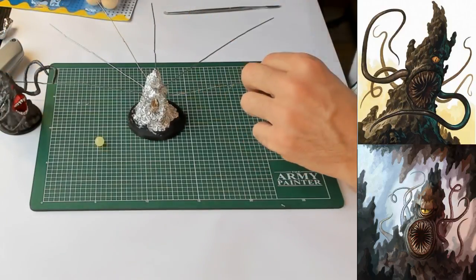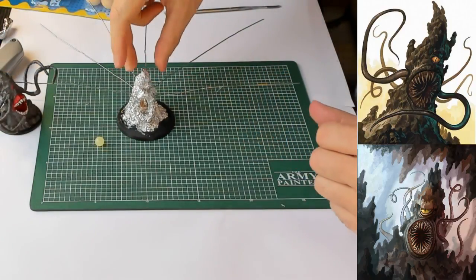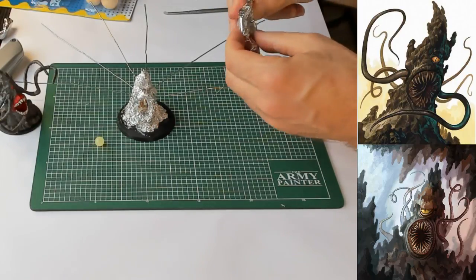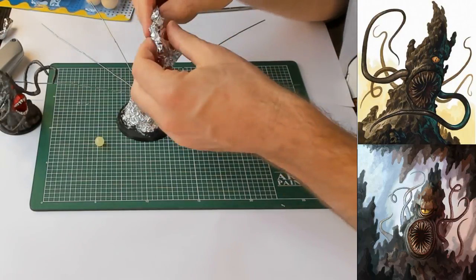We're getting there. It's starting to look more like potentially our monster. Right, some more tin foil. I feel like that isn't going to be enough. I'm going to build up some more. That's not enough. That's too much.